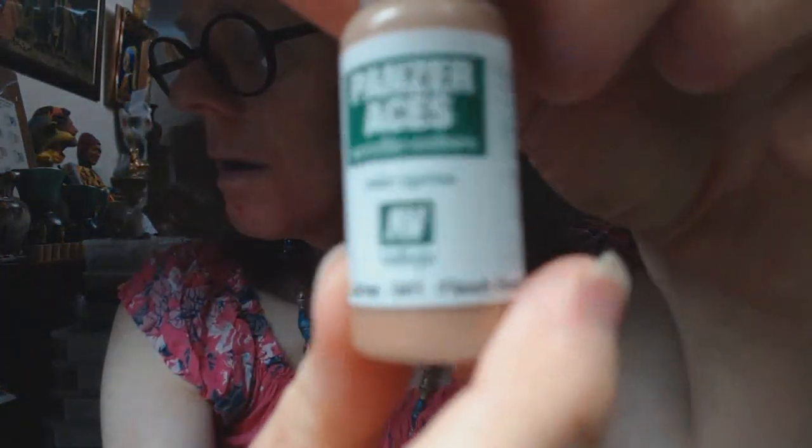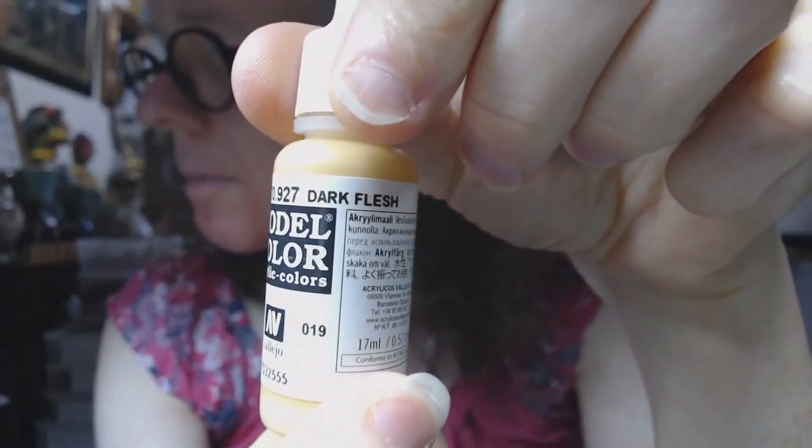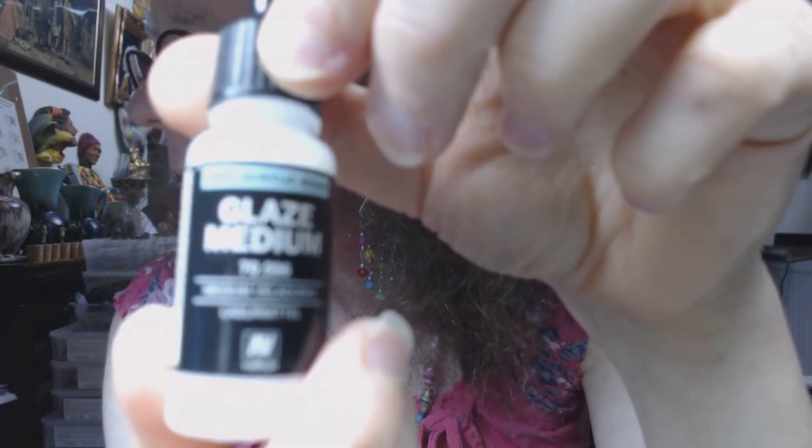Panzer Aces flesh base. Medium flesh tone. Dark flesh. Don't worry, nearly there. The Army Painter Warpaints Shining Silver. There you go, from their Metallics range. Army Painter Quick Shade Light Tone. Handsome. Glaze medium. There you go, glaze medium. That's the paints we will be using for this one head, believe it or not.